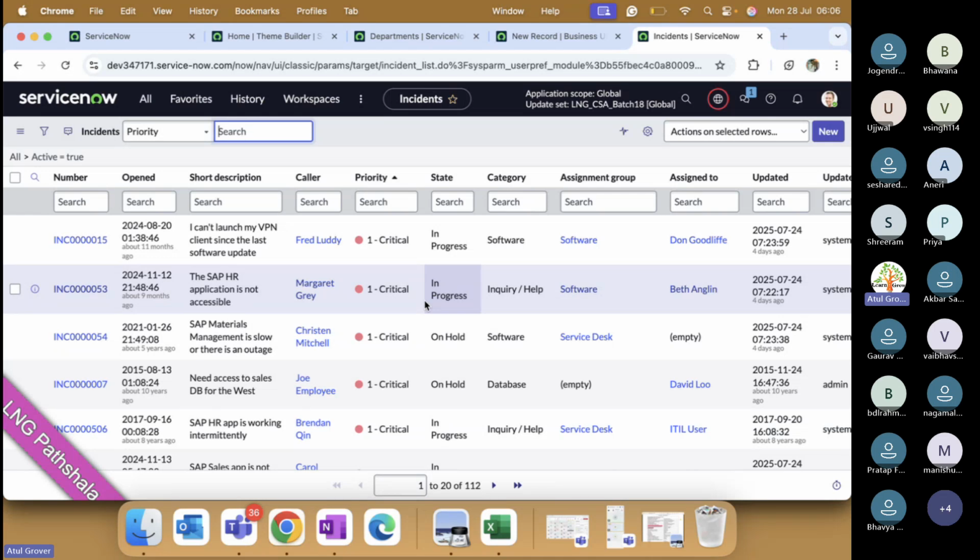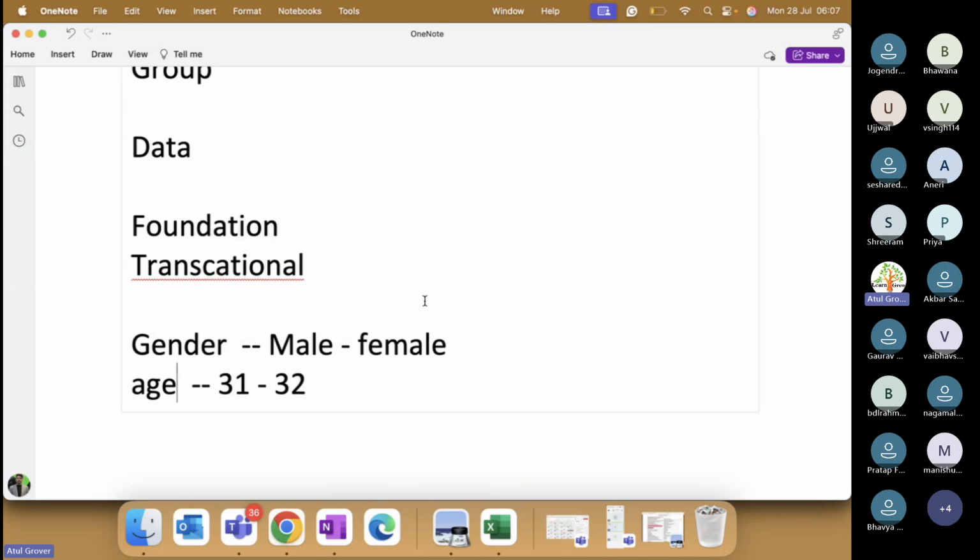Transactional data is one which gets created by or using the foundation data. There is a fridge in the house, and only then that ice cream can come, because it is a must. If you don't have a fridge, then all the ice cream will get melted. So the purpose of this topic is to tell you that when we speak about data specifically in this class, I am talking about the foundation data.